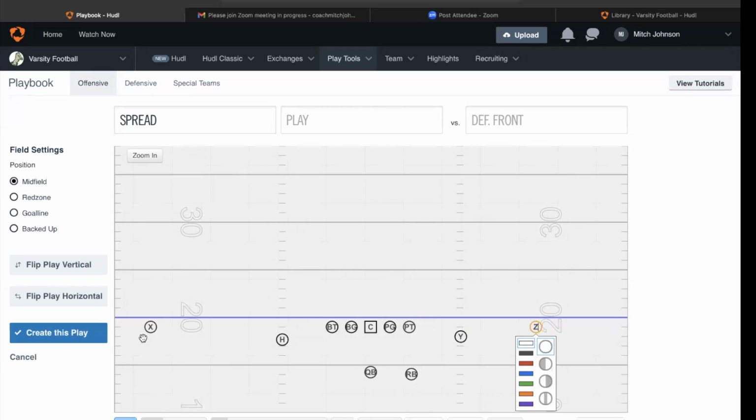Our Z and our X will move in because they're going to run our 8 to 10 yard outs. So the first thing we do with them is that they're getting to 8, and then they're going to speed cut to 10, and they're looking to get straight down the line from there. And that is in our quarterback's read, that's our pre-snap read. So whichever side we like, that's where we'll set the running back. So right now, let's say that for some reason they're playing off of our Z, we're going to put the running back on the right side. So that's where he is right now.